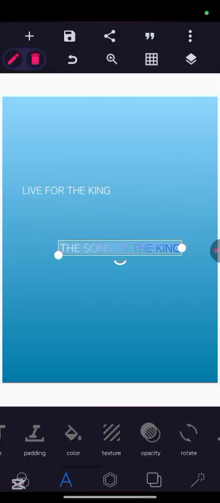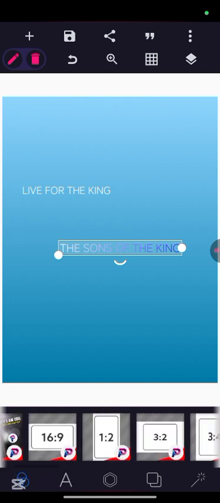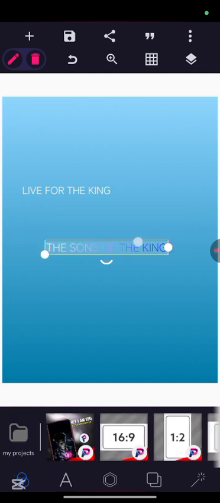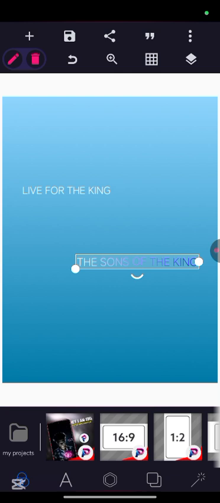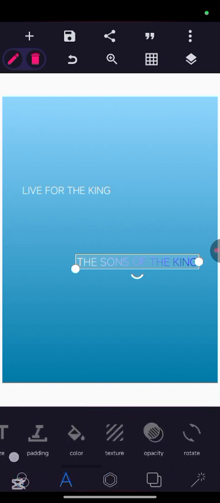Let me change the background color. I already showed you the background too, so you can come to background. Okay, we have to go to the main background too. I showed you the interface, but let's go on. So back to our text tool, we have your color, you have texture.